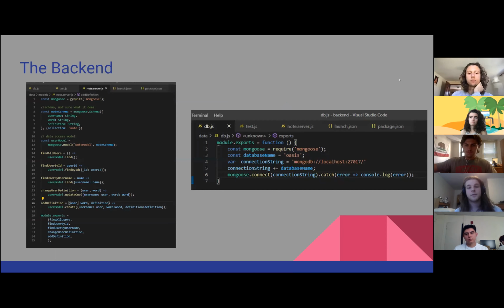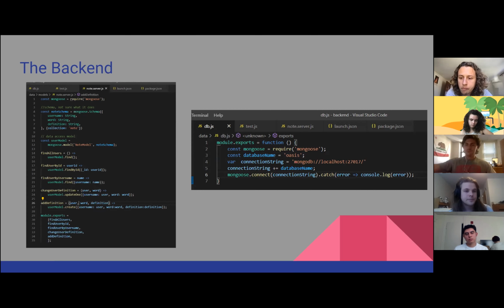And then for the backend, it had Node. And so the MongoDB connects with Mongoose. It's just a quick and simple setup. You connect to a database name using a local host, for us it was a local host, but maybe we can get it set up on AWS or something like that.